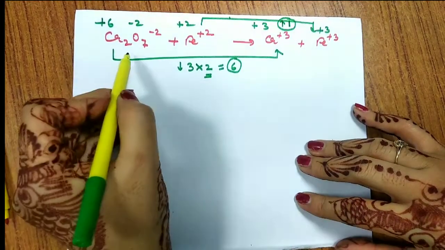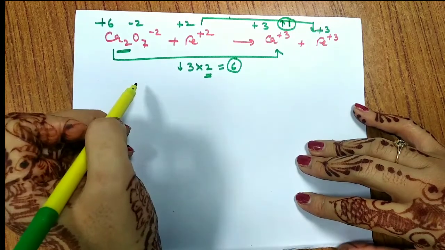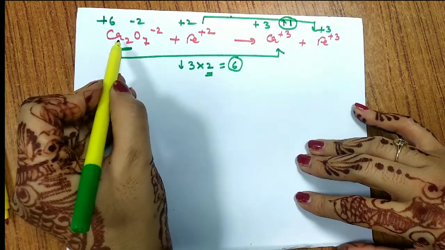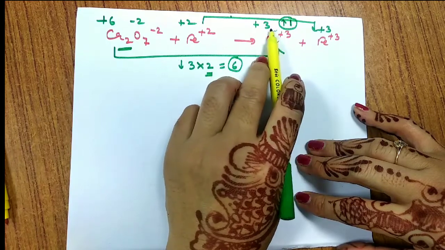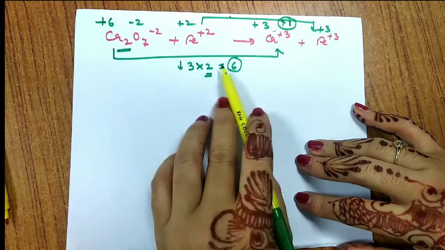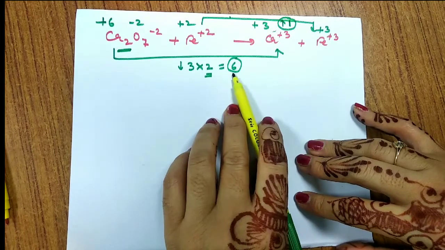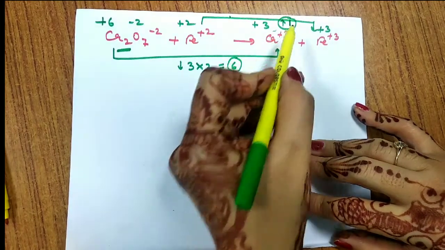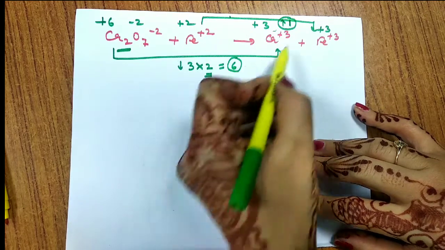बस ये ध्यान रखिएगा. As I said earlier also, per atom should be mentioned. So I'm having 2 chromium atoms. So for 1 chromium atom, it changes from 6 to 3. The difference is 3. So for 2 chromium atoms it would be 6. Right? So let us move further. Here it is 1, here it is 6. Decrease by 6, increase by 1.